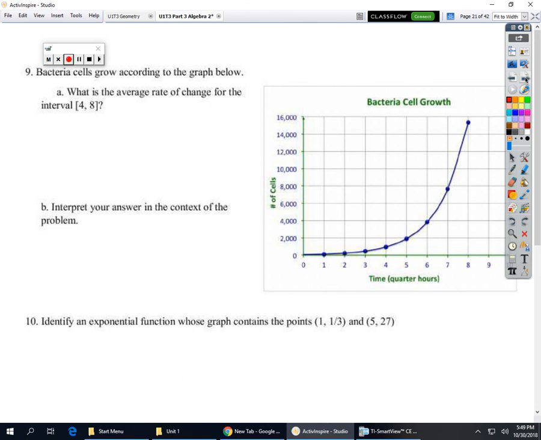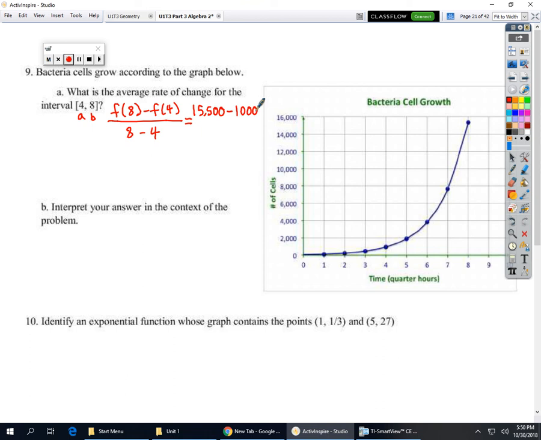Right, last page. Oh, great, another average rate of change problem. This is your A, this is your B. F of 8 minus f of 4 divided by 8 minus 4. We should be really good at this by now. Okay, what is f of 8? If I go to point 8, it's not quite in the middle. It's almost like 75% up. The middle would be 15,000, so I would estimate this as 15,500. Minus f of 4 is about in the middle, 1,000.